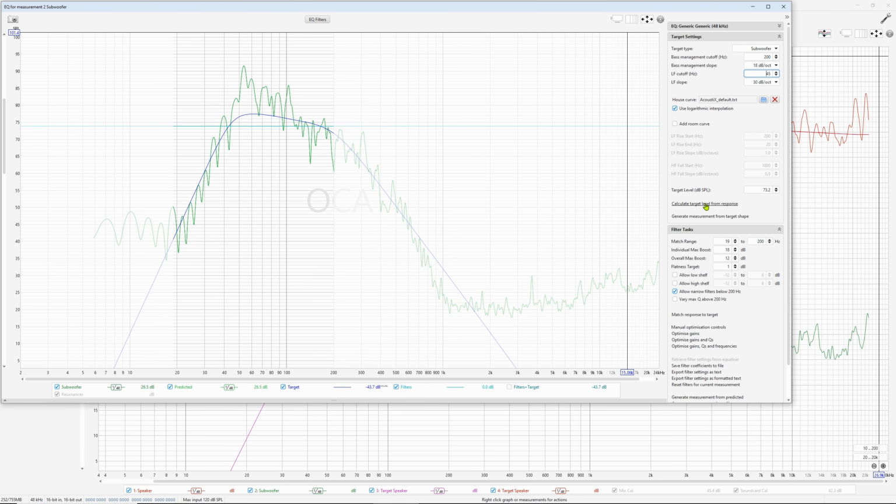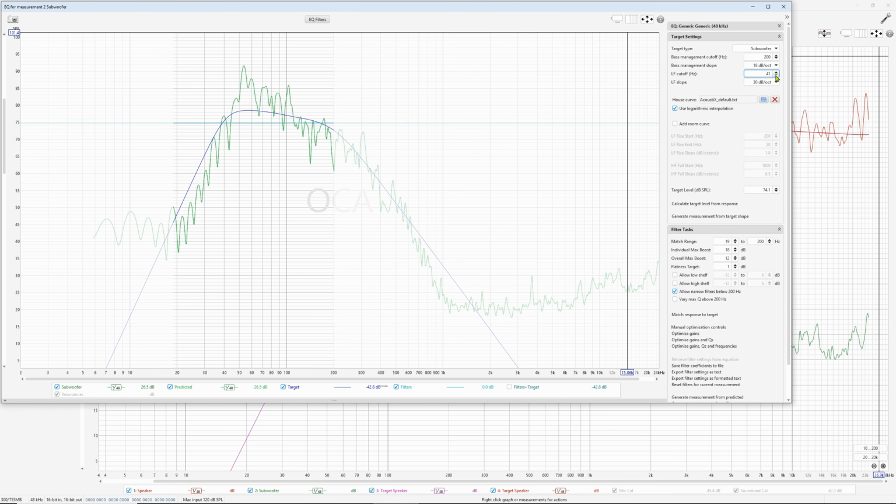But when you calculate target level, it will move depending on these numbers. So it's a continuous calculate target level, readjust calculate target level until you see it perfectly represents your subwoofer's measured output. And this looks like quite okay, but let's stay with the spec.